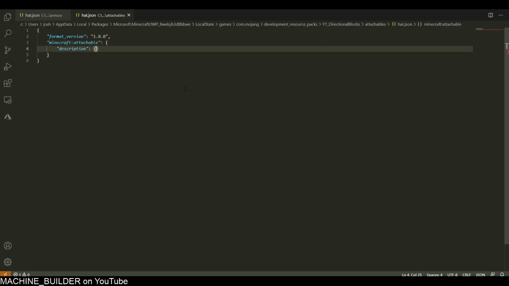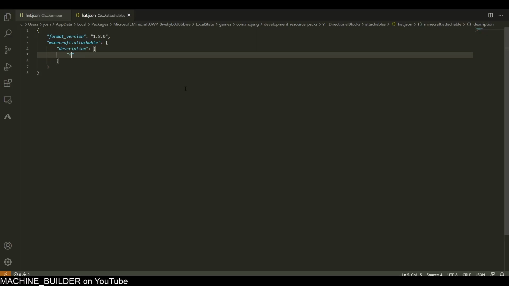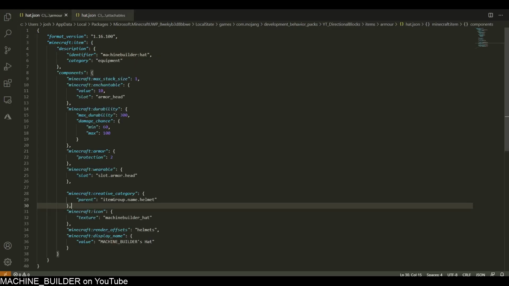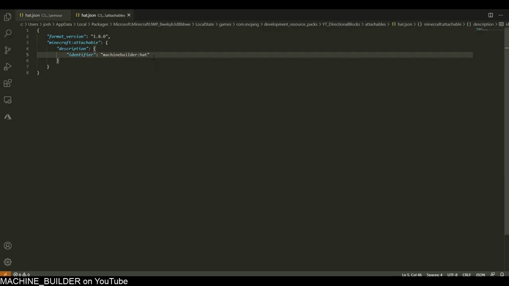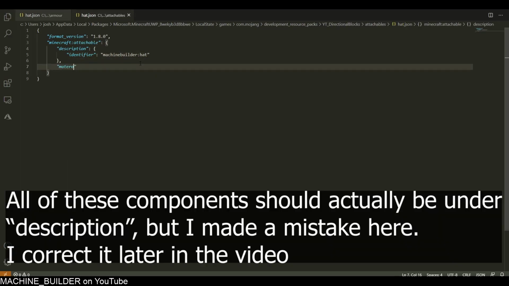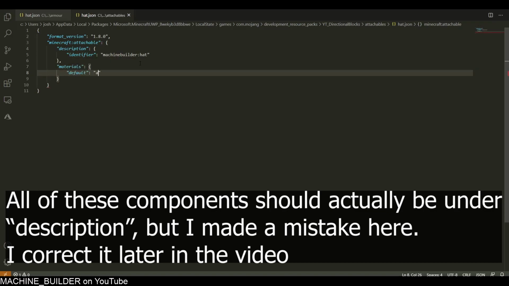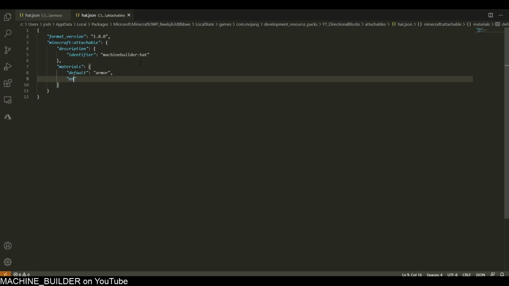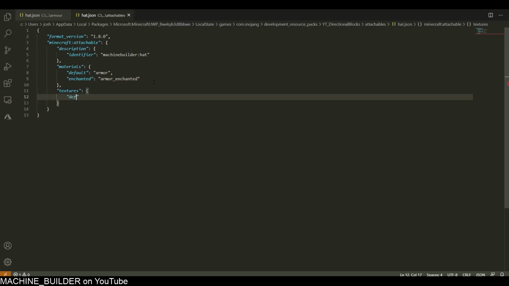The description contains all the information about the attachable, so the identifier should be machine builder hat. This identifier should be the exact same name that you used here in the item, like that. And then materials: default should be armor, and then enchanted should be armor_enchanted.